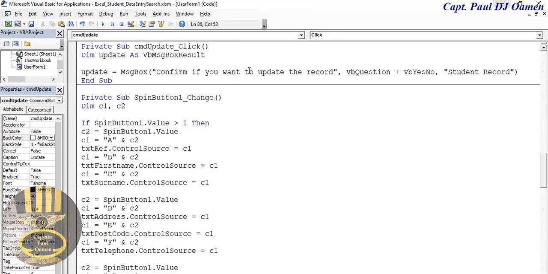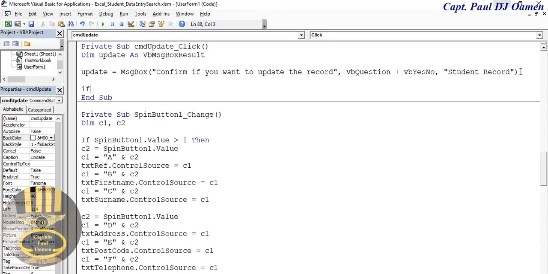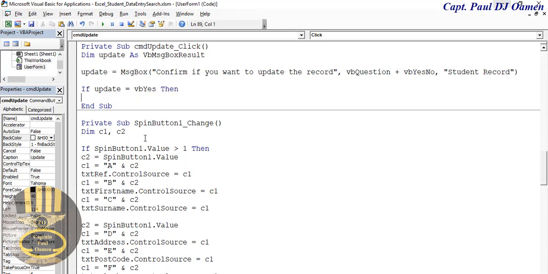And all I'm just going to say is confirm if you want to update the record. So I have question and I have yes or no, and that's student record. Okay, now let's say if update equals VB yes, then I want the following to happen.